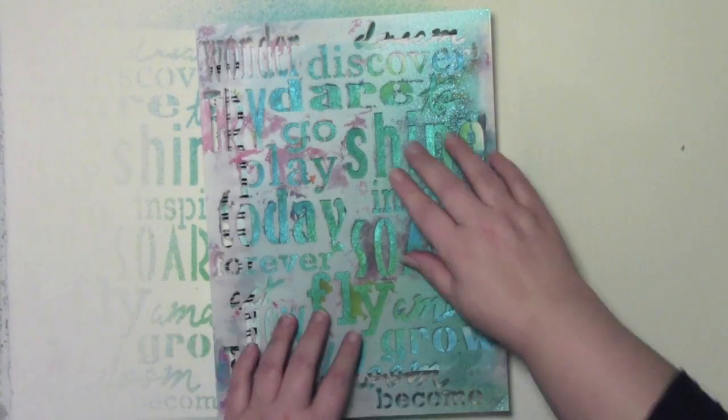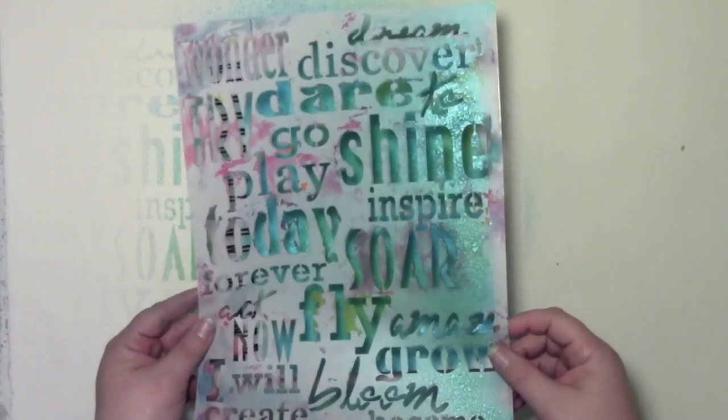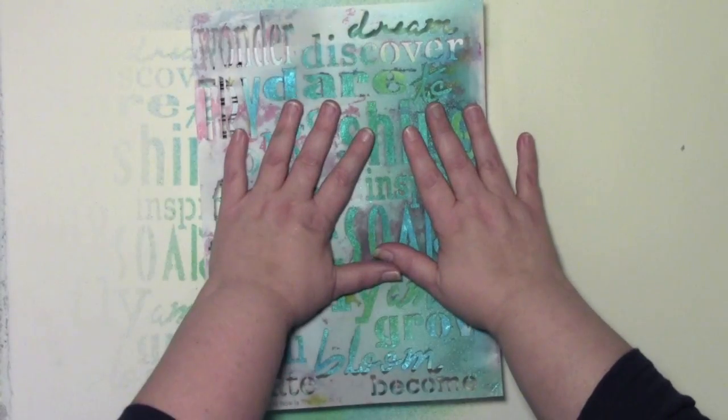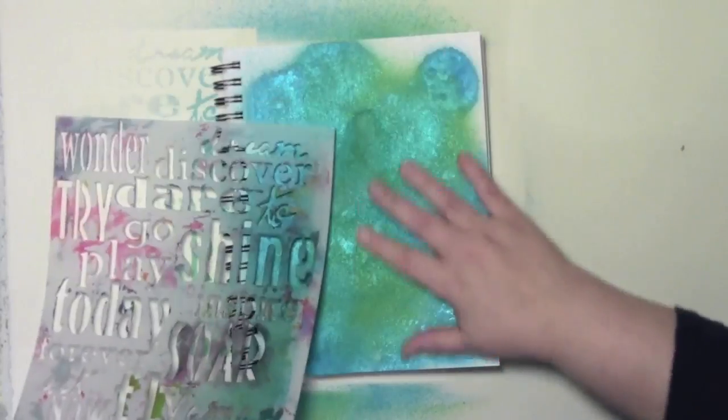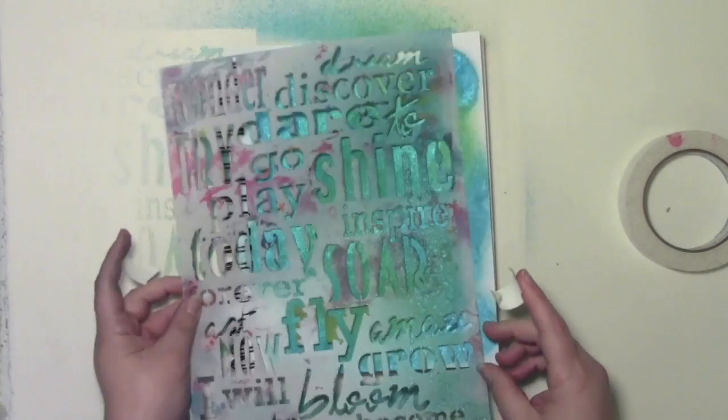But we're going to do a little bit more to it because, you know, I love layers and I want to add sort of a holographic touch to it in layers. Well, I'm going to take this stencil called Now is the Time, and it's one of my new ones from over at Stencil Girl, and I really want it flat against that, and I also don't want it to move, and you'll see why, because I want to be able to lift it up and put it back. So to do that, I am actually going to break down and pull out the tape. I don't pull out the tape very often, but for this time, I think it's well worth it.